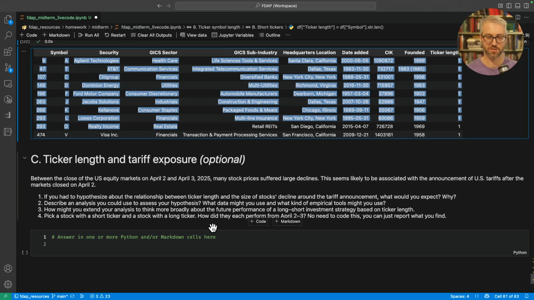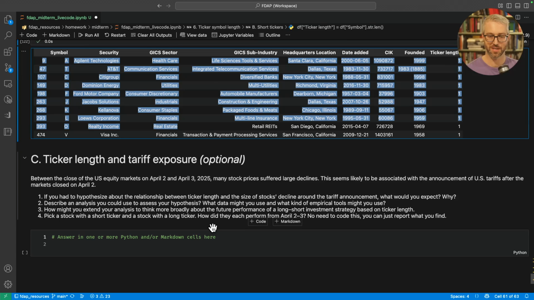We could backtest these things across not only, of course, the single April 2nd to April 3rd event, but large equity market changes at a daily frequency more generally. We could think about measuring factor exposure for the different portfolios, looking for historical data on trade shocks or policy shocks more broadly. There's a variety of directions that we could take this kind of testing in. And we could choose a short ticker and a long ticker stock. Actually go download the returns data on April 2nd or 3rd.